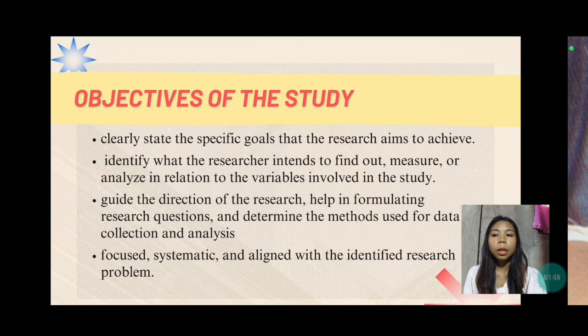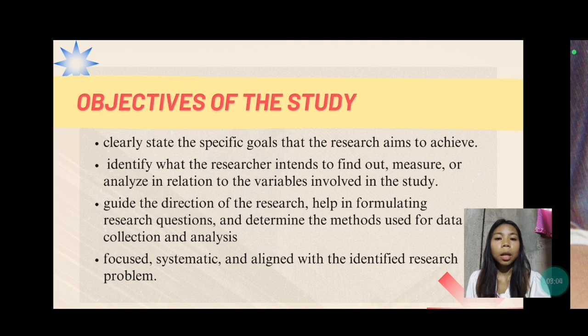And next, guide the direction of the research, help in formulating research questions, and determine the methods used for data collection and analysis. Meaning, they serve as a roadmap that keeps the study focused on answering relevant and purposeful questions, and keeps it systematic and aligned with the identified research problem. Clear objectives help the researcher choose the appropriate research design, instruments, and statistical tools.